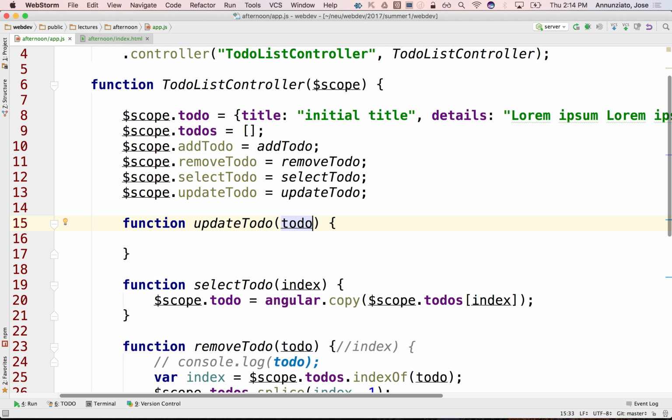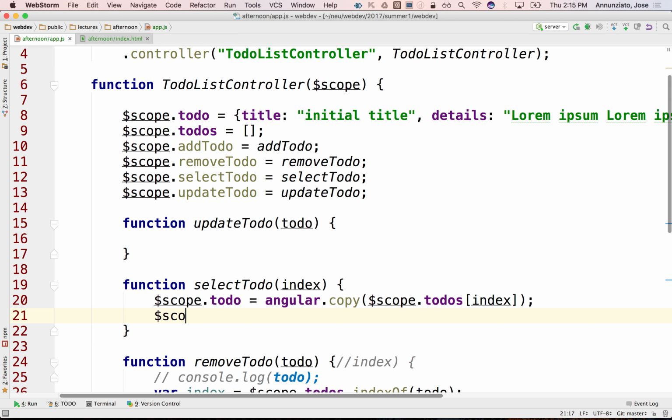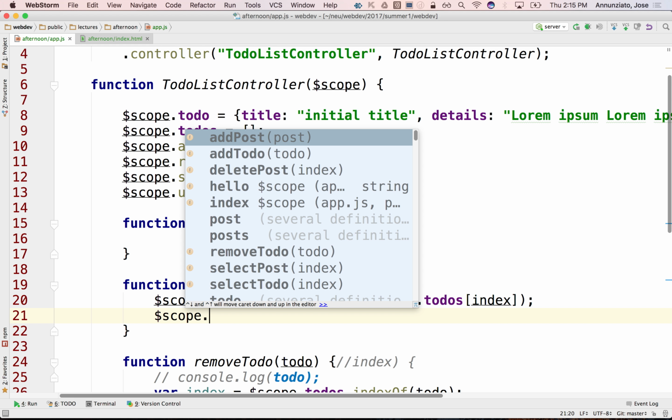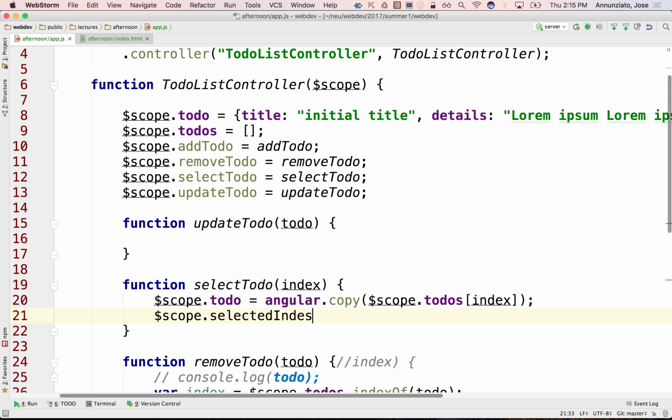But somehow we need to remember which one it is that you had selected for updating. So we can store that in a local variable. We could store it here and make a note of the selected index, so that when we go back to the to-do, we could update the data at that location.